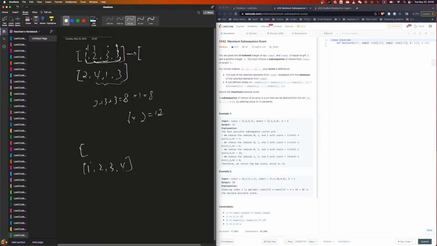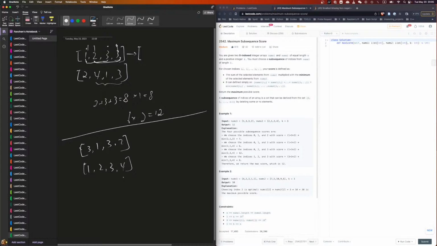So if I sort nums2, nums1 is 1, so it'll be 3, 2 will be 1, 3 doesn't change, 4 doesn't change. So that will be this, okay? So now we sort this.